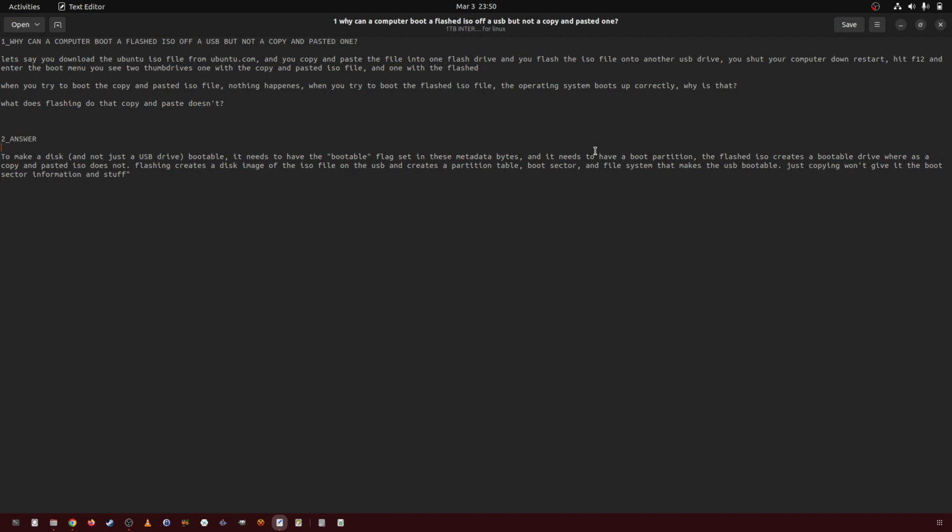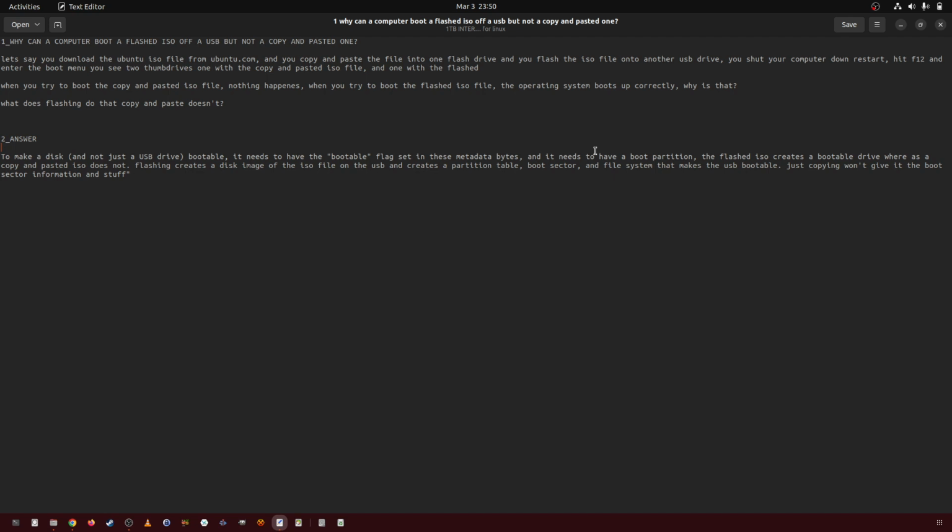You're taking all the bits and all the bytes of that ISO file, and you are putting it on the USB in a special and particular way, so that the motherboard of your computer can then recognize that it's a physical disk, and understand, hey, it has a boot partition, I can now boot this, right? It boils down to this: when you flash an ISO, you are arranging that information in a special and particular way.